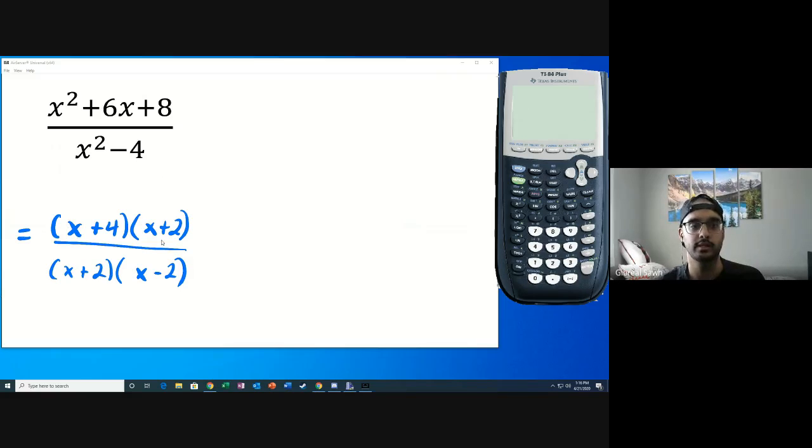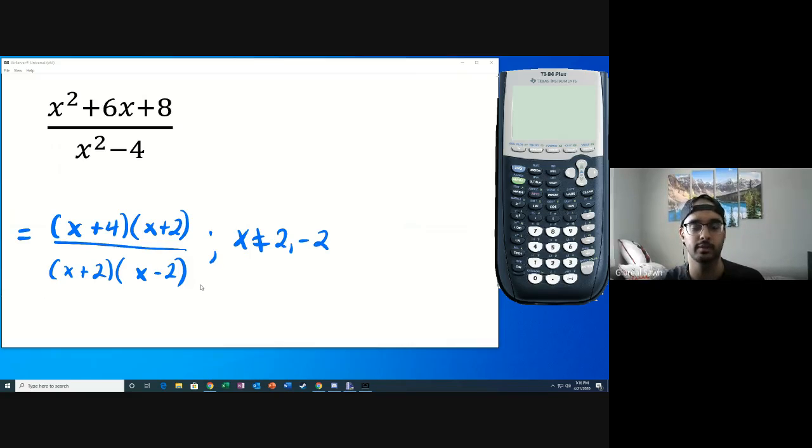Okay, at this point, it's a good habit. I know we didn't do it in the other ones, but we should be looking at our non-permissible values. So here underneath, since it's factored completely, I can say now that x can't be equal to 2 and -2. If I plug in 2 into this set of brackets, 2 minus 2 is 0, that's an issue. If I use -2, -2 plus 2, this bracket becomes 0. Again, that's a whole problem for the whole denominator. So these are my two non-permissible values.